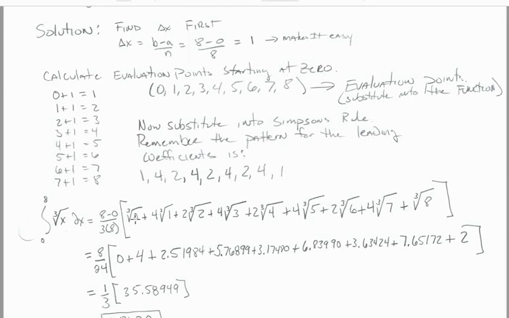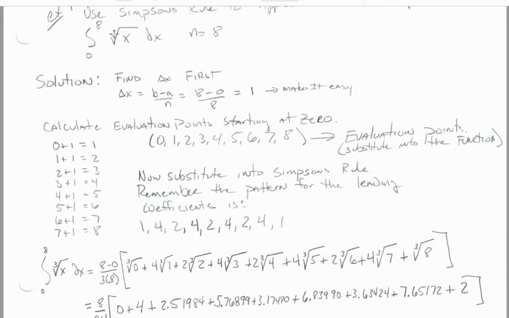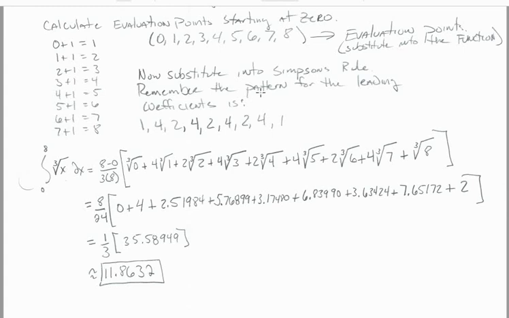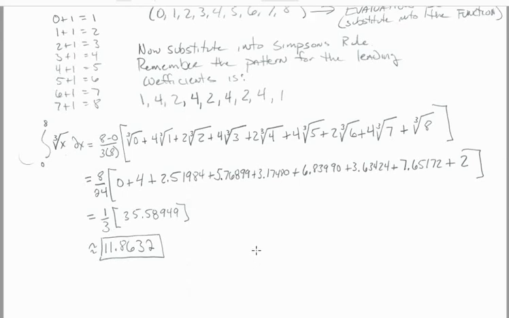Why are we using the cube root? Because that's the function. The function we're evaluating here at this integral is the cube root of x. So everywhere there's an x, we have to substitute in our values that we're evaluating. When you do all this, you should be able to use your calculator to get these values. Again, try to keep a decent amount of decimal points here. I think I kept 4 or 5 decimal points throughout for anything that worked out at a decimal. When you add all these up, you should get something around 35.58949. Multiply that by a third, and you're going to approximately get 11.8632.